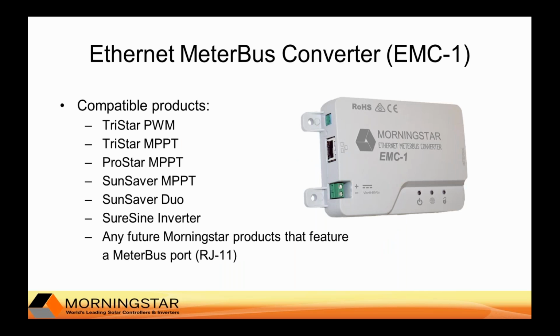Here is the list of Morningstar products that are compatible with the EMC-1. You have the TriStar PWM, TriStar MPPT, ProStar MPPT, SunSaver MPPT, SunSaver Duo, and SureSign Inverter, and any future Morningstar products that feature a MeterBus RJ11 port. It's important to note that this converter was designed to work with Morningstar products only, not other brands of controllers and inverters that might not have an RJ11 port, might not be MODBUS compatible or otherwise compatible.